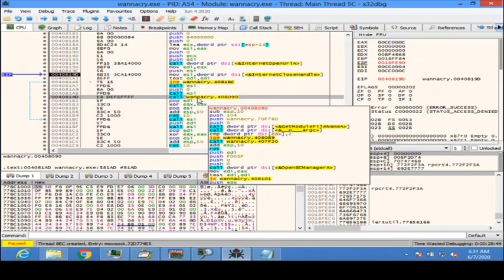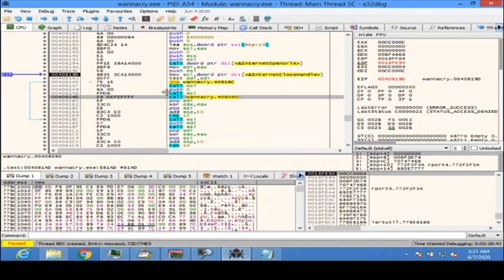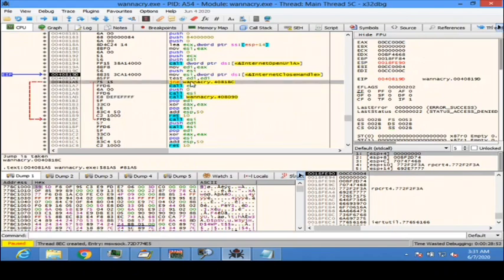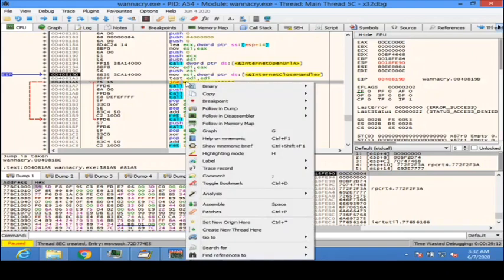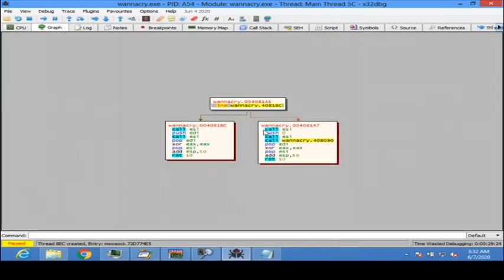We can also check this in the graph view. We can press J. Doesn't work, does it? Oh, it's G. All right.